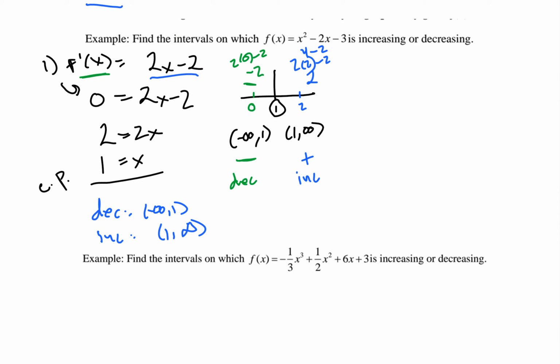The other way to do it, if you're pro, is you can just graph that. We should know how to graph that. We took Algebra 1. This is by graphing. So 2x minus 2, my y-intercept is negative 2, so you start there. You already got to find the x-intercept. That's also super important. So your critical point, that's what that's there for. So at 1, you hit it. That's why we do the critical point. So you get a graph like this.